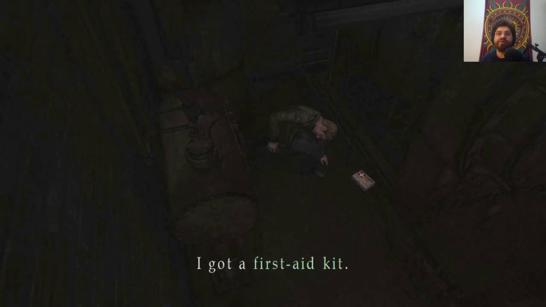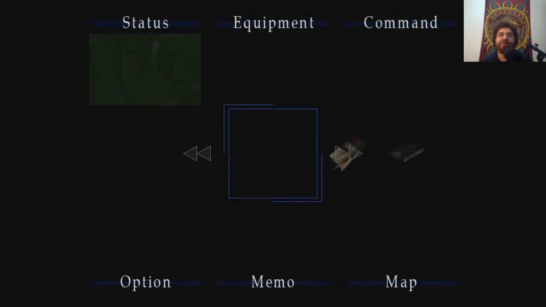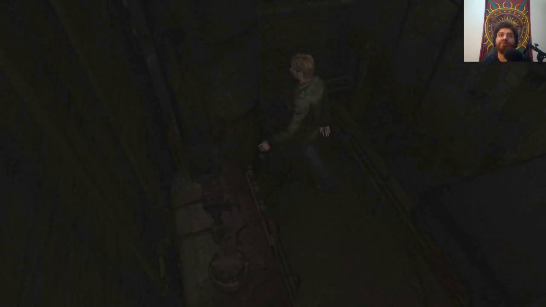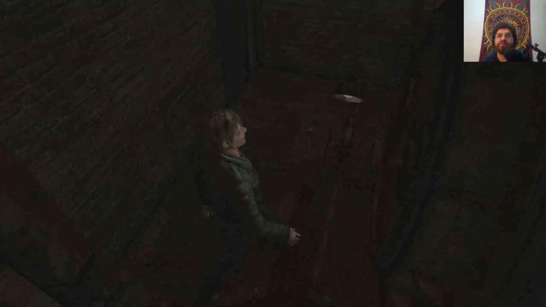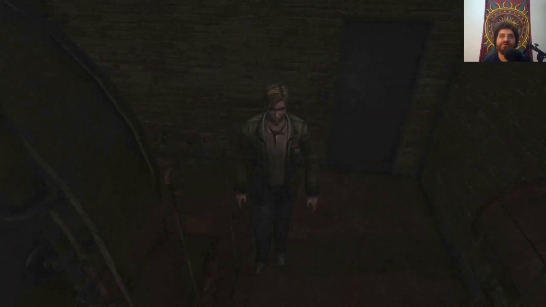Pretty loud in here, eh? Oh, med kit. I can use that, baby. Oh, that's good shit. Get me back to 100. Oh, a key. Bar key. Nice. I can use that too. Get all kinds of goodies.